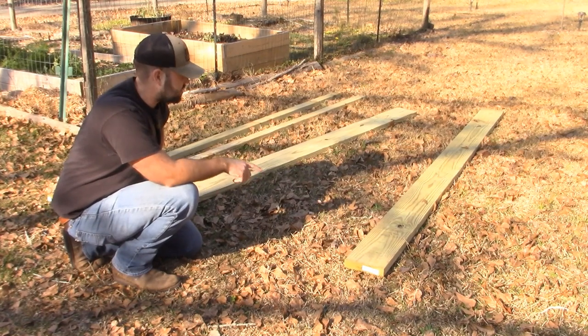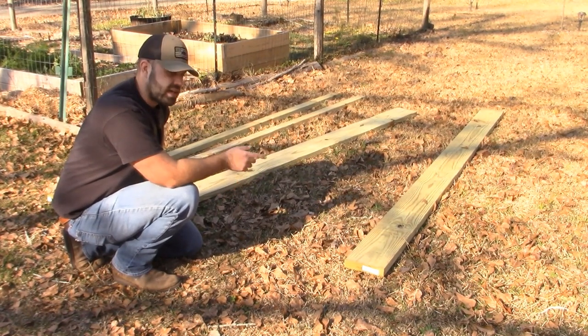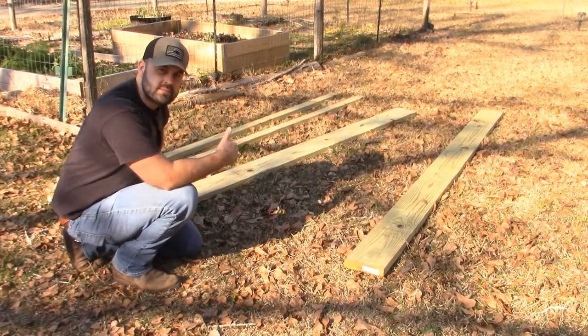So I'm going to go ahead and put the thing here now. I'm going to keep these 10-foot boards and I'll probably do about three feet wide. I'm going to try to get the box built today — just the base. It's going to rain tomorrow, so we'll see what I can get done.